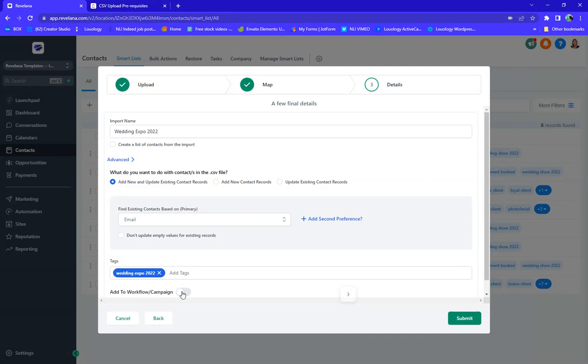Revelana does that. In this case, we don't have a workflow for this video, so we're just going to keep going. But if you did have a workflow, then you want to put that on, and then make sure that you choose the right workflow for that too as well, right? So we're not going to do that this time. I'm just going to keep going. So now I'm going to press submit.